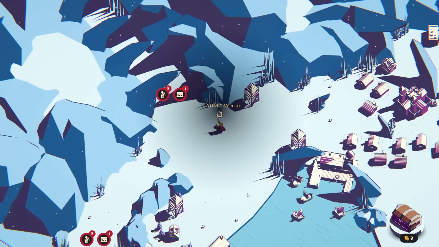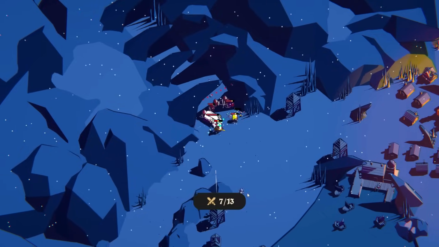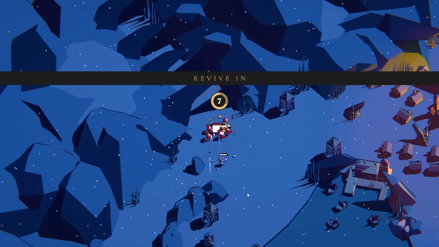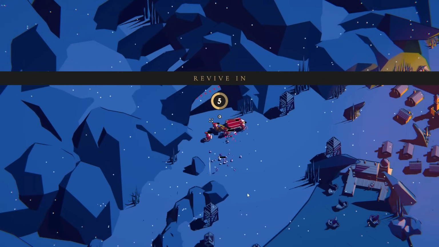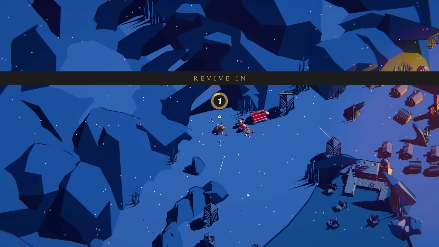So let's see what we can do. We don't have much, but okay. Yeah, these guys are hurting me badly. My goodness. All right, hunters, you gotta do your thing. Hunters didn't do their thing. They're gonna break down my towers too.